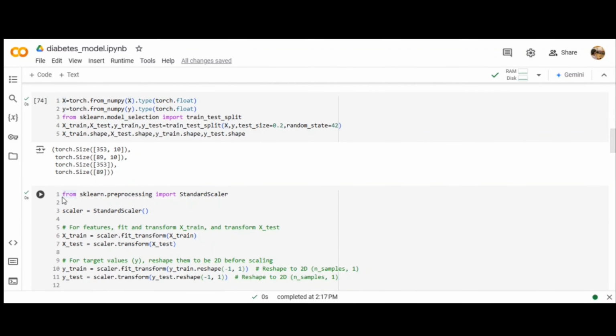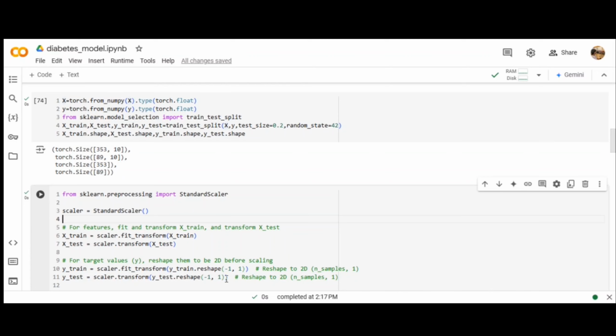For scaling our data, we are using the StandardScaler process. From sklearn.preprocessing import StandardScaler. This StandardScaler is loaded into this scaler object.